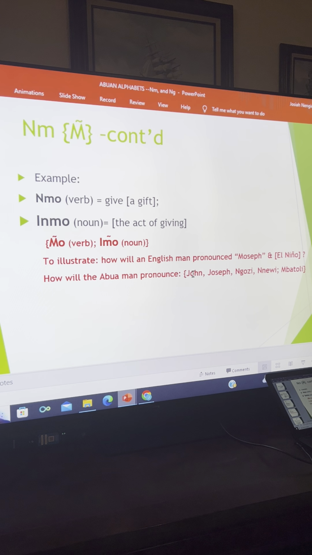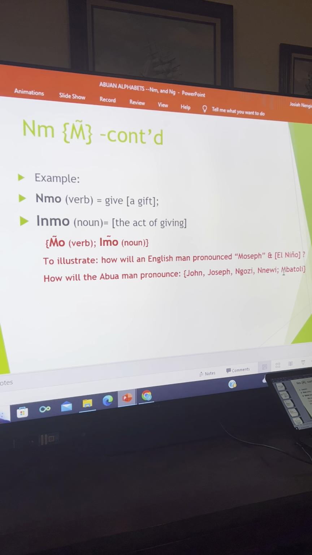And this can be illustrated in this other example here that I've given. All right? Ongozi, the Abuan man would not pronounce Ongozi as the Igbo would. But this is a very common name in Abua. But in Abua, how is this pronounced? Igozi. You see, the Abuan man substitutes I for the N. Igozi. See, this is a town in Igbo land. Newi, the Abuan man would not pronounce it. Newi, it's the I Newi. See, so if there is N before another consonant, it would not sound. It would just simply be silent, or A would be substituted for the N.